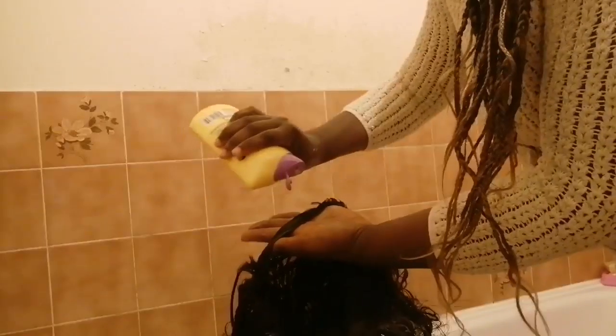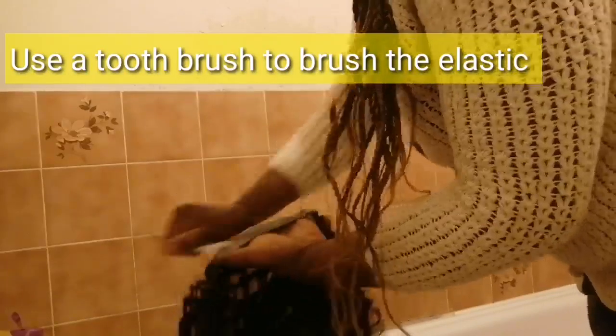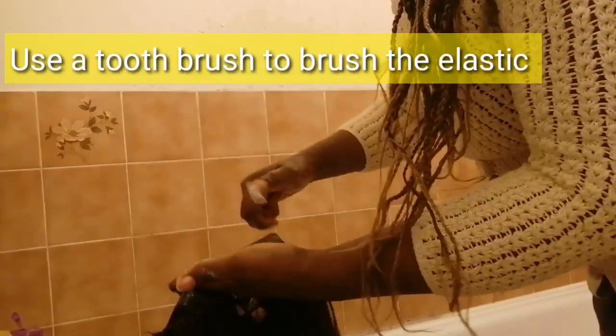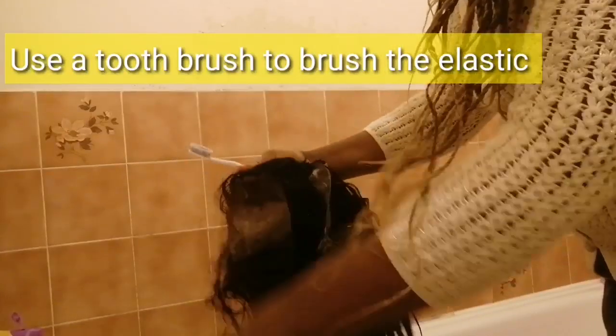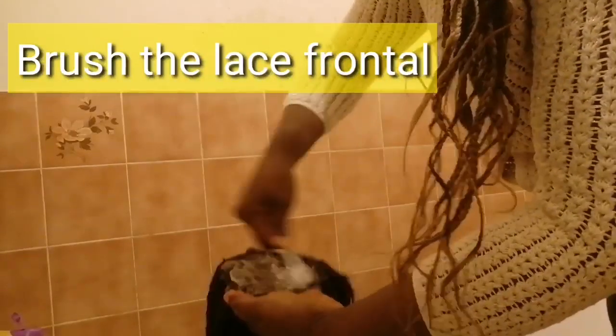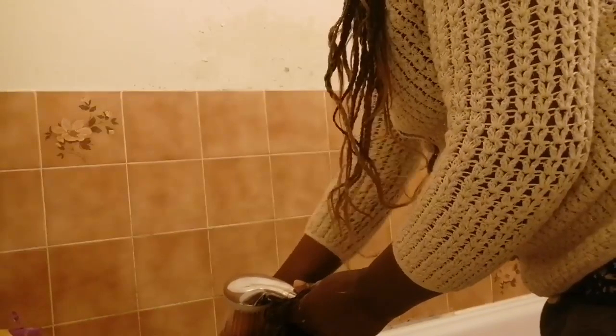If your wig has this elastic, you just put shampoo on and you use a toothbrush to brush the elastic. Make sure you wash all the sweat and all the oil that has accumulated on the elastic. Just brush it off. Brush on both sides and also pay attention to the closure, if your wig has one, and the lace frontal, if your wig has one, because there's a lot of accumulation of oil.